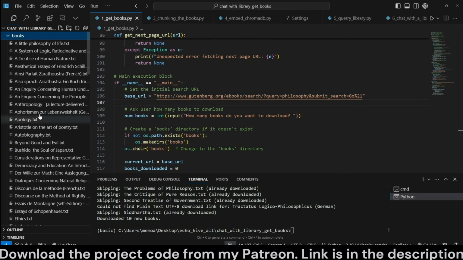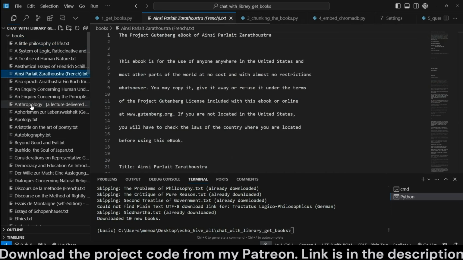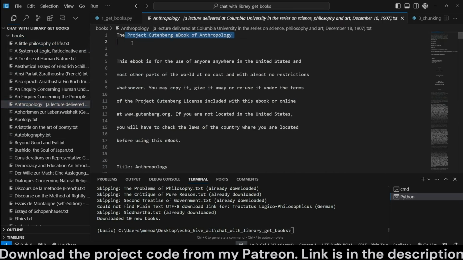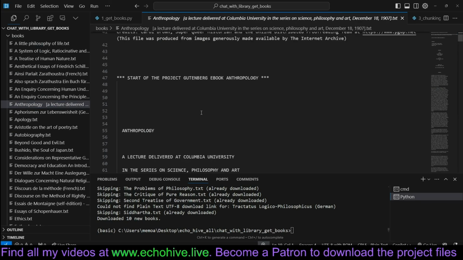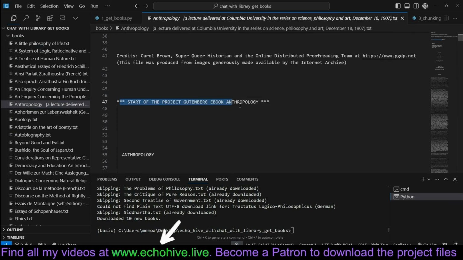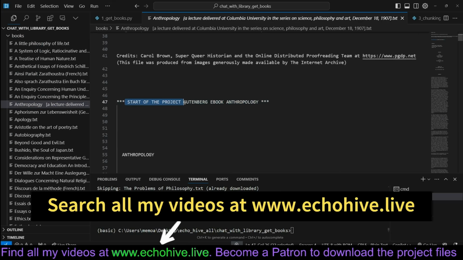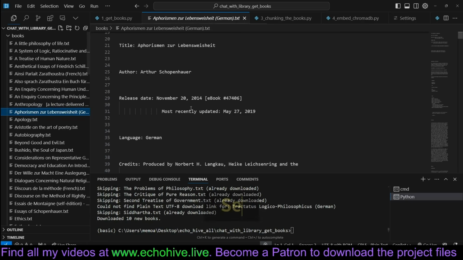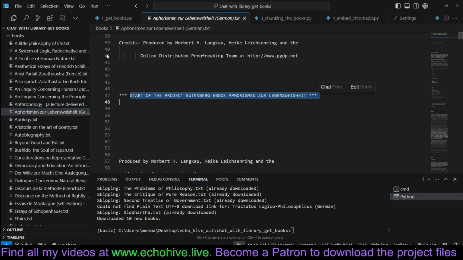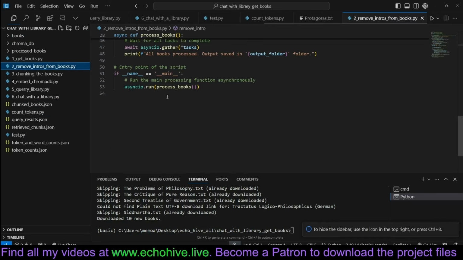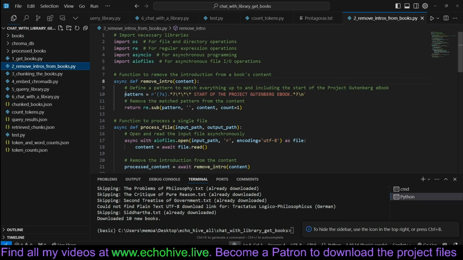So when you run this, you end up with something like this, 100 books, but each one of them has kind of like an intro, and it has this little text that says "Start of the project Gutenberg." Each and every one of them has this. So the next file, essentially, remove intros from books, just kind of looks for that.